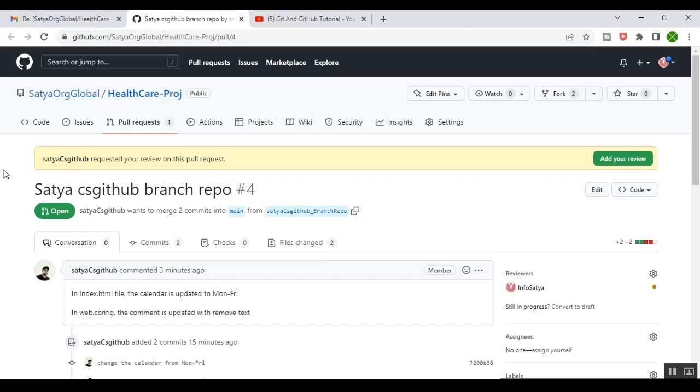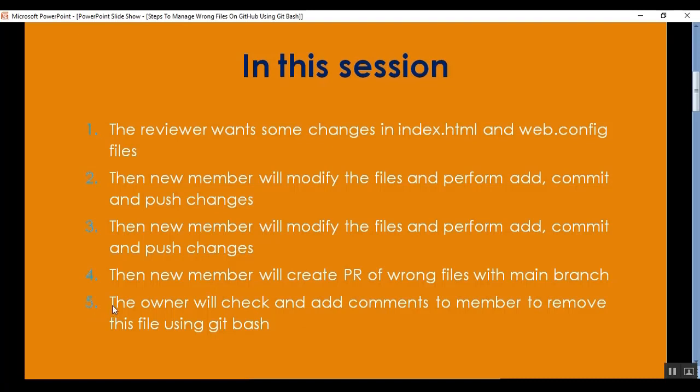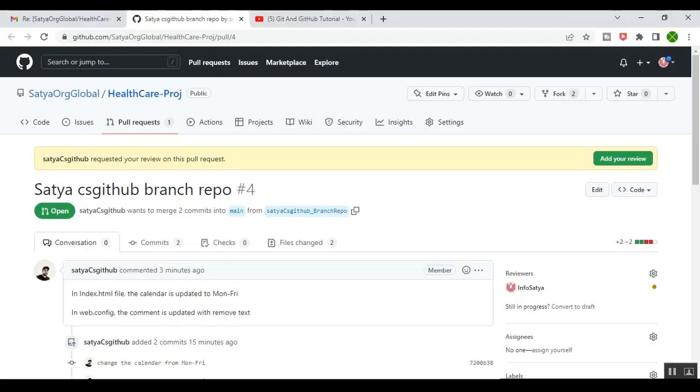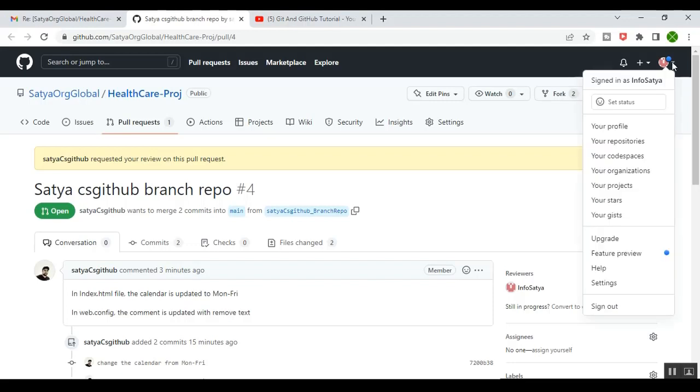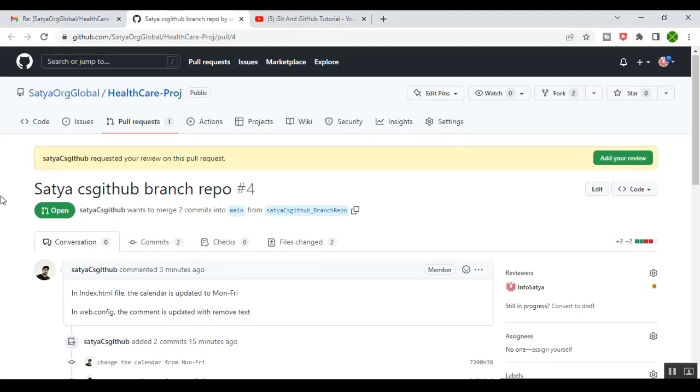Alright, now we can see here one message that Satya says GitHub requested your review on this pull request. So the final point is that the owner will check and add comments asking the member to remove this file using Git Bash. So go to this pull request URL using the login of Info Satya GitHub reviewer.